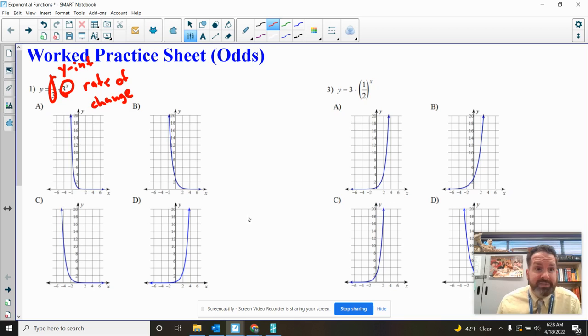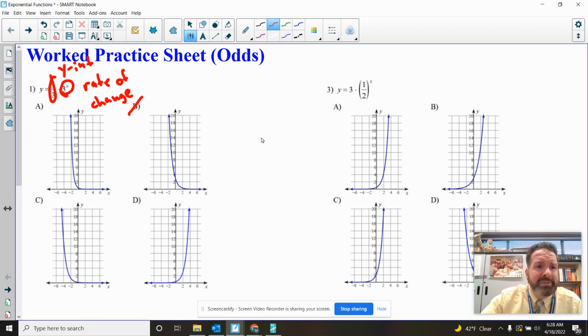As I look at these graphs, the graph should cross the y-axis at a height of 1/3. So let's see. We're counting by twos here, so that could be reasonable, that could be reasonable, that could be reasonable. This is way too high. Notice this graph crosses the y-axis at about a height of 3. So I can eliminate that choice right away.